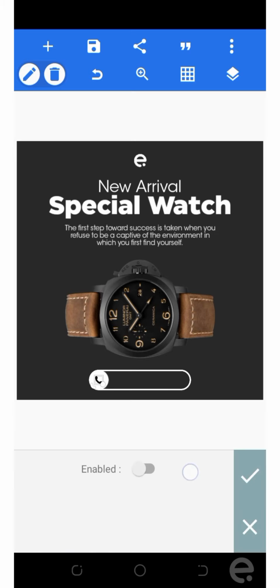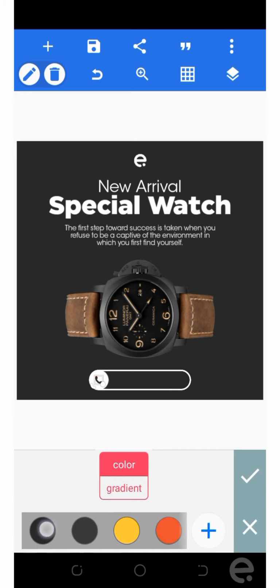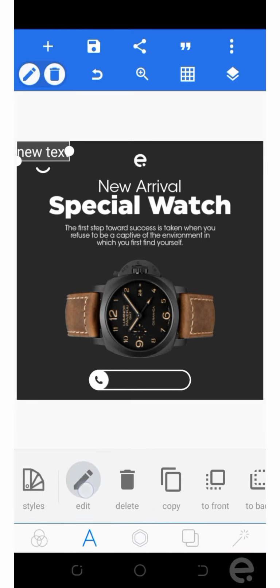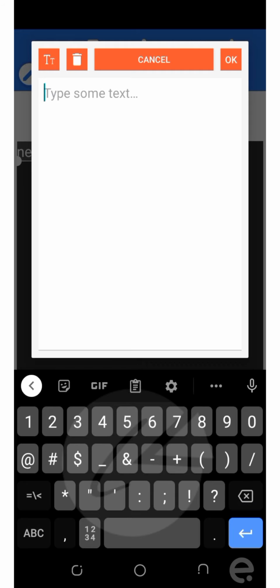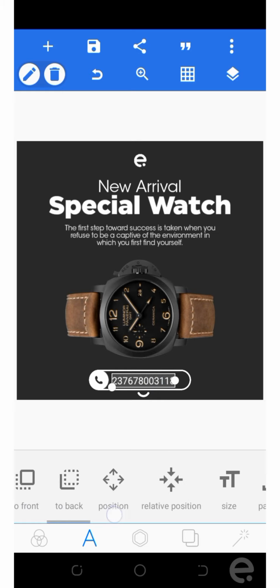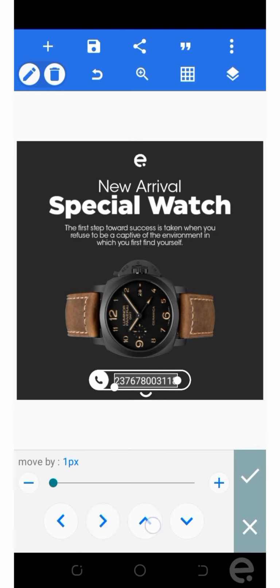Now we're going to give the icon the background color, so that is it. And for the text, let me just put my phone number there, 786 800 3118. That is all. And if you're able to fit it into the box, you're done.